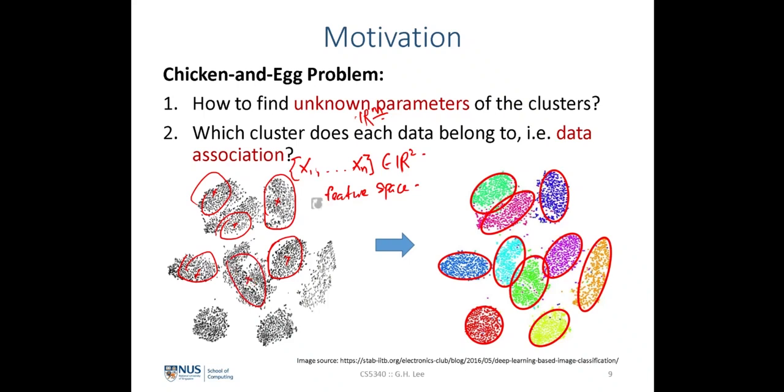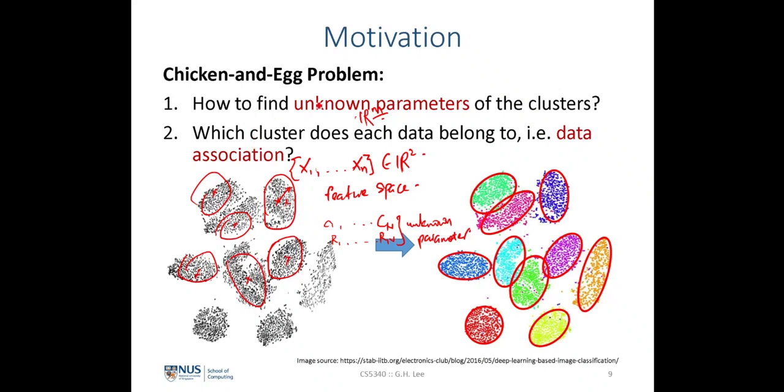And here we do not know these unknown parameters, the centroids of these circles, and I also do not know the radius of each circle, for example. So these would be the centroids C1 all the way to Cn, as well as R1 all the way to Rn. These are my unknown parameters that characterize my distributions in this example. And we also do not know which data corresponds to which cluster. So it becomes a chicken and egg problem, where if we know either of these, the other becomes easier to solve.